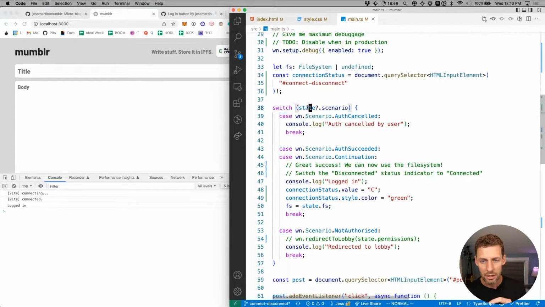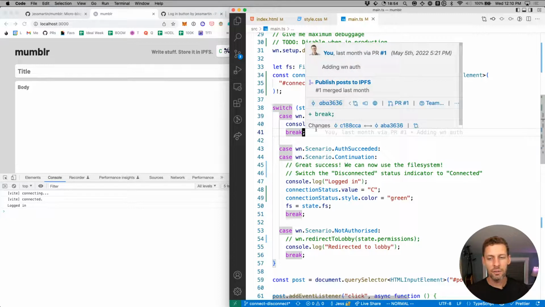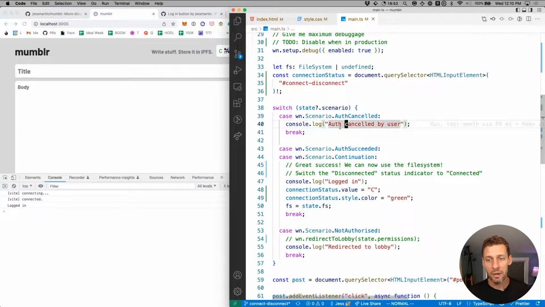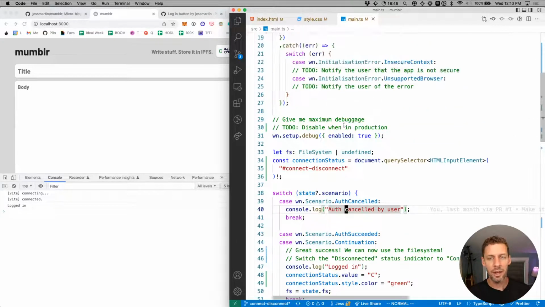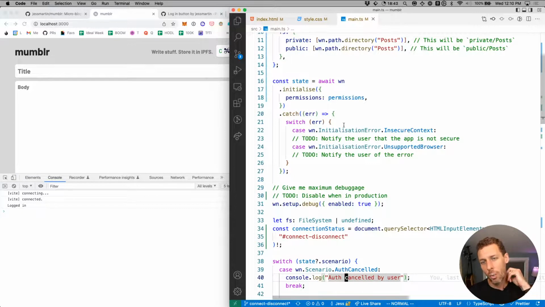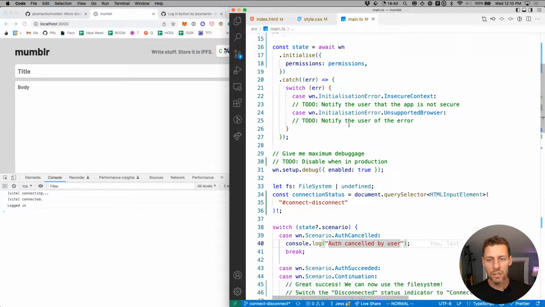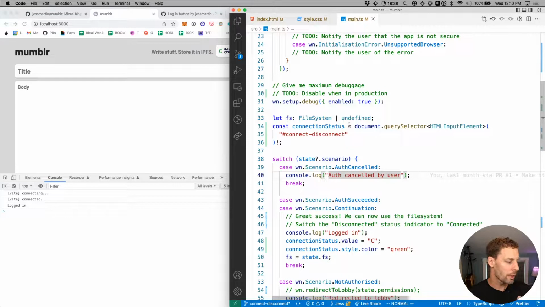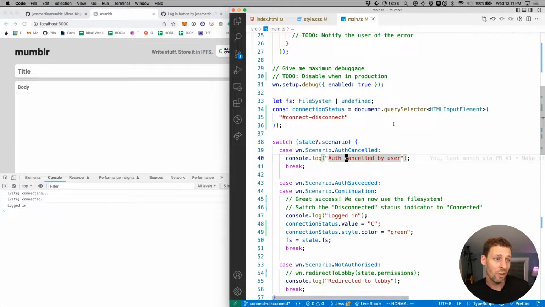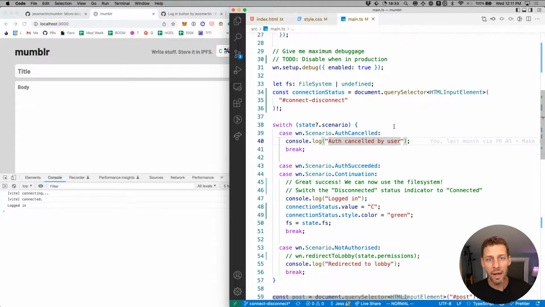And we get to this next step where we go through the switch statement. We figure out what state just happened, and this is where I was confusing Stephen, because I was saying, well, this auth could have happened in the past. Where is this state coming from? I was wrong. Every single time it is going through this web native initialization, we get back a state variable. It's based on the auth, based on a connection status that we have to Fission.